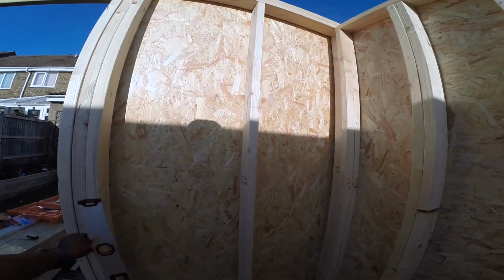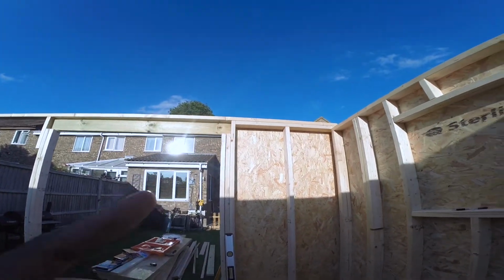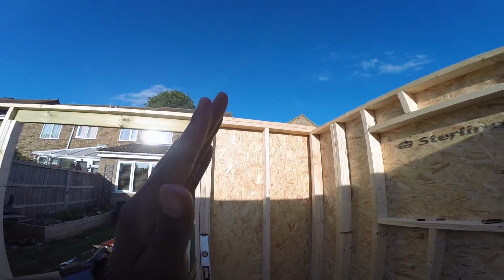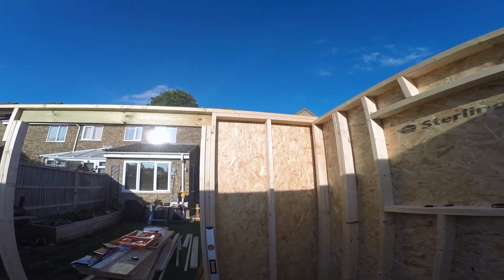So what we need to do is we need to move the wall that way. So what I'm going to do is I'm actually going to pin it from the top. So the top brace is going to get pinned. Then I'm going to rack the wall so it's plumb. And then I'm going to pin it down the side. And that will hold the wall straight.